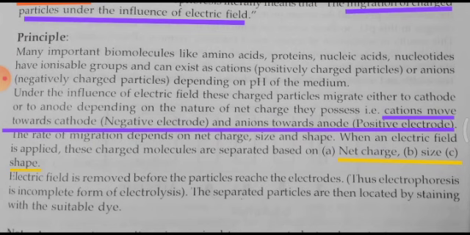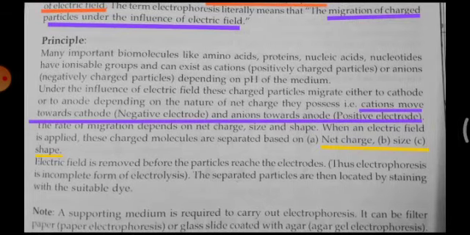If you take a sample and subject it to electrophoresis, the sample, which contains a mixture of various types of biomolecules, A, B, C, D, E, like that, several biomolecules, will get separated into different bands during the electrophoresis technique. Hence, by seeing the bands after staining, you can find out how many types of biomolecules were there, and you can even see their quantity based on the size of the band.